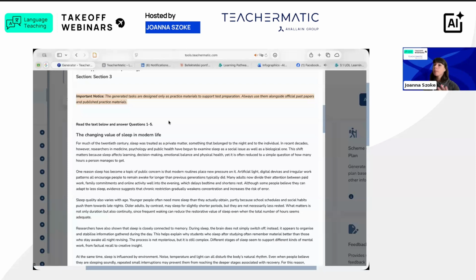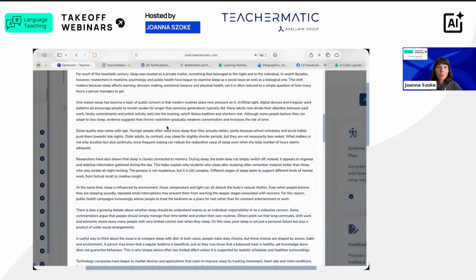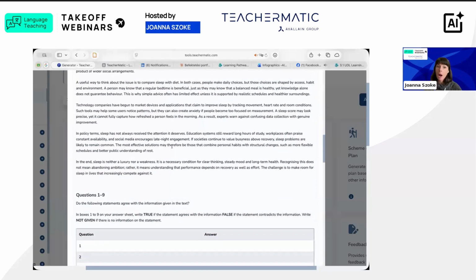This is important to know, just in case your students perhaps ask whether this is an official paper. It's definitely not. It's in the style of IELTS, but it follows IELTS needs, requirements, and characteristics. So we've got the text, which definitely follows the CEFR bands.